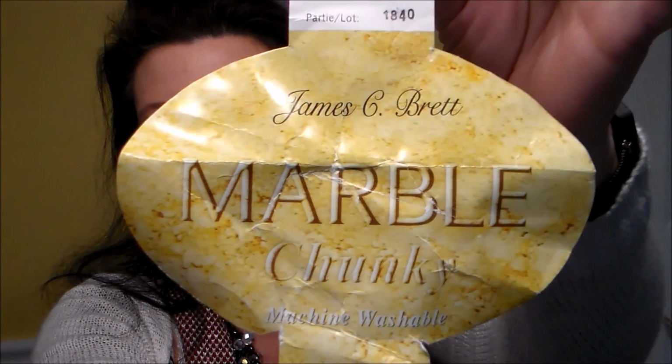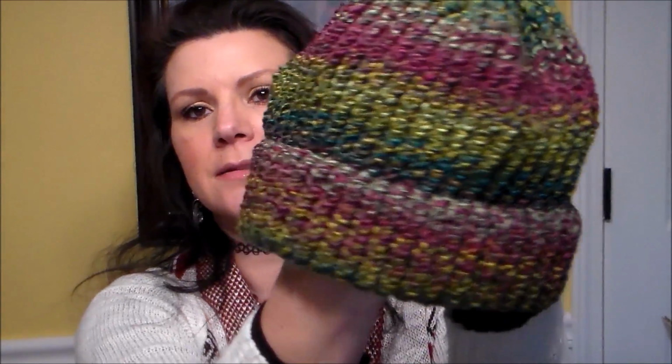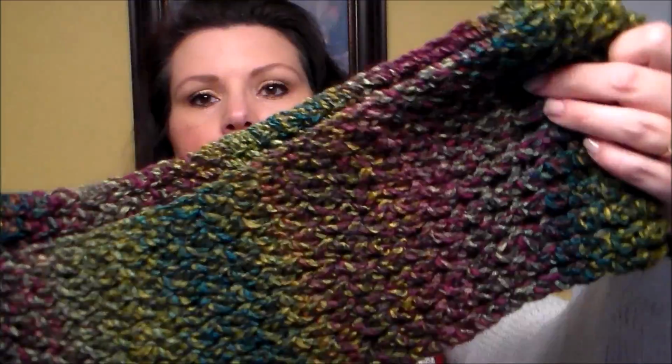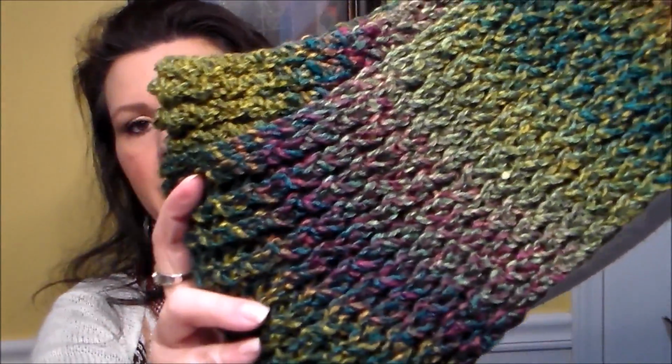this one, I have some of that James C. Brett Marble Chunky that I wanted to use up, and I used all of it up except for a couple of skeins of a purple that I don't know exactly what I'm going to do with yet, but I'm holding on to it since I have 2 skeins of it. But this is what the label looks like for this one. James C. Brett, they don't have color names, they have color numbers, and this one is MC28. And I made a hat and a matching scarf. Used the entire skein of the yarn. I did the hat first and then the scarf afterwards.